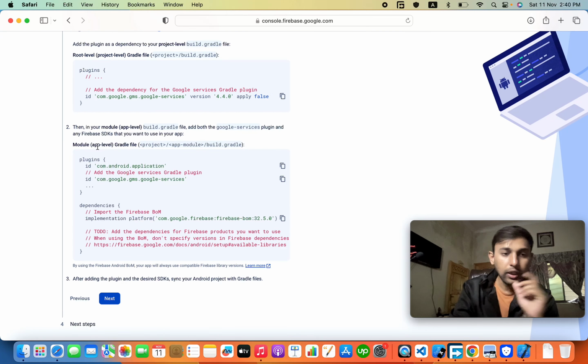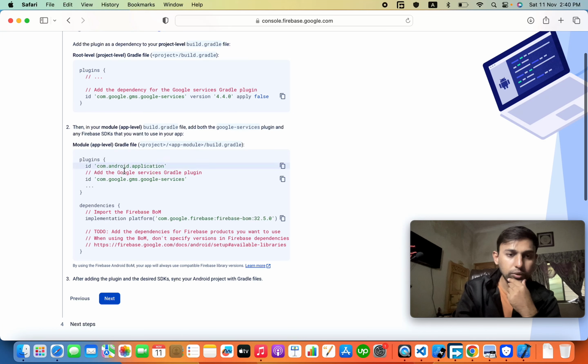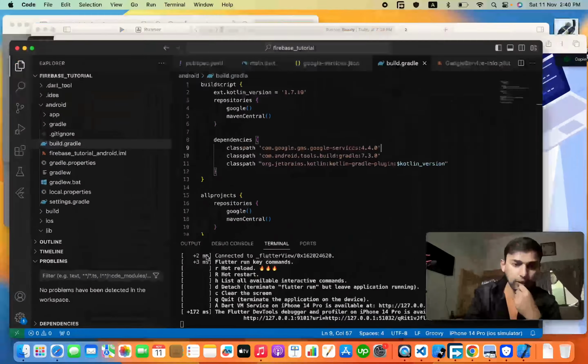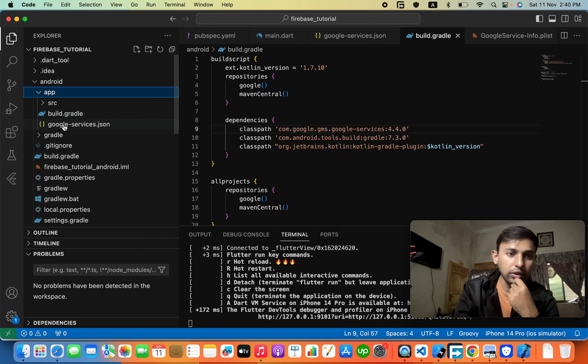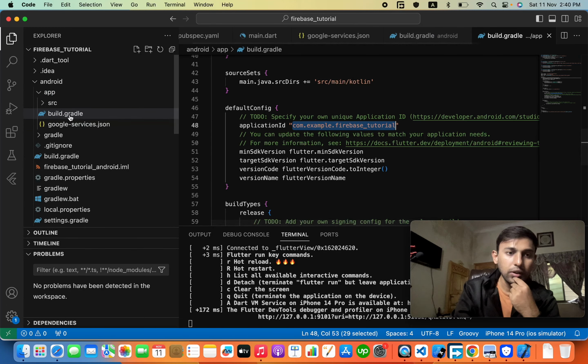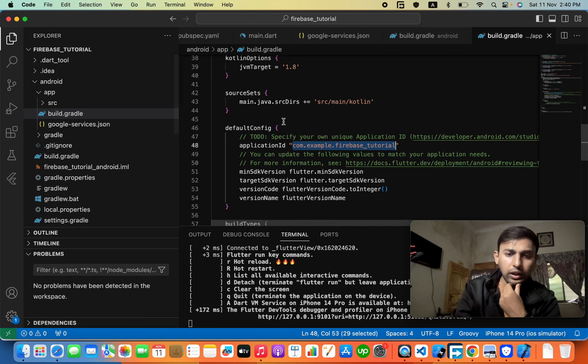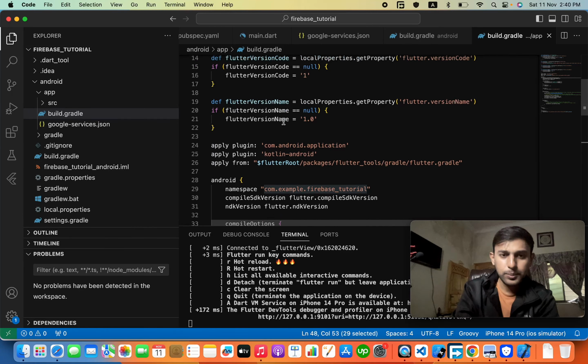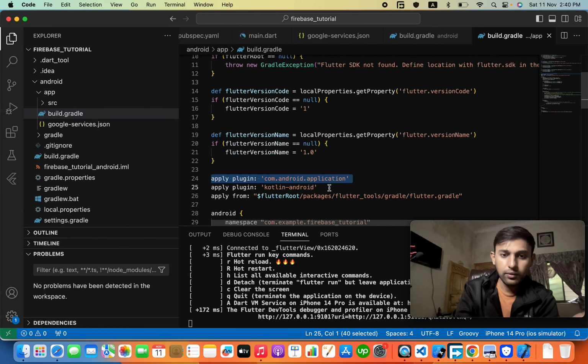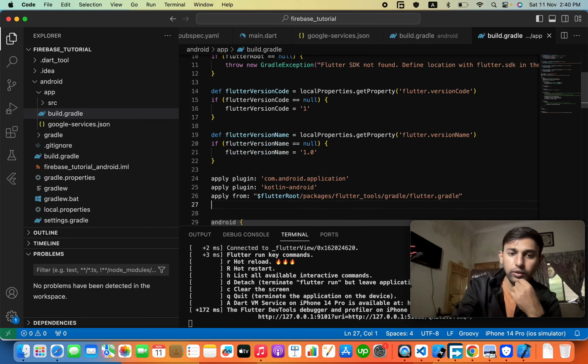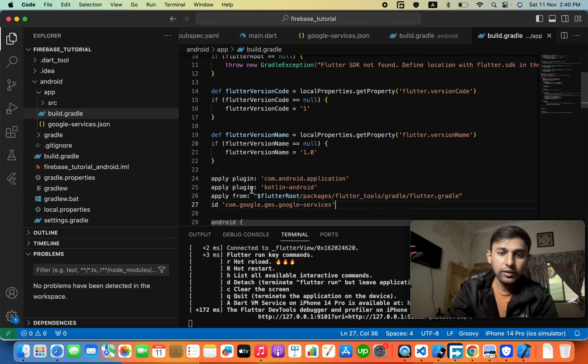So it says app level Gradle file. There are two things. I have to add this line, so I will copy that, and then I will go to the app folder. Then inside the app there is a build Gradle, and there will be plugins. So below here or here, where you want, add this line of code and copy this.